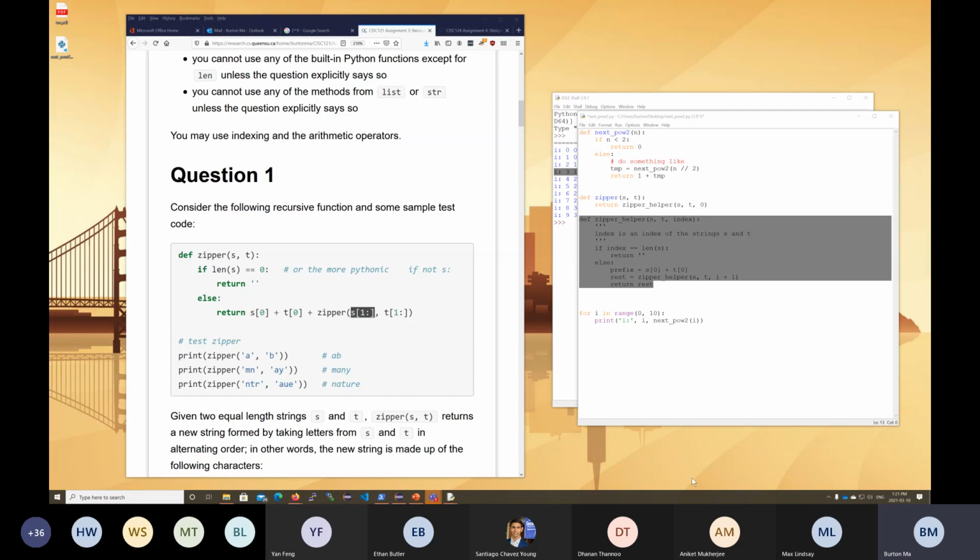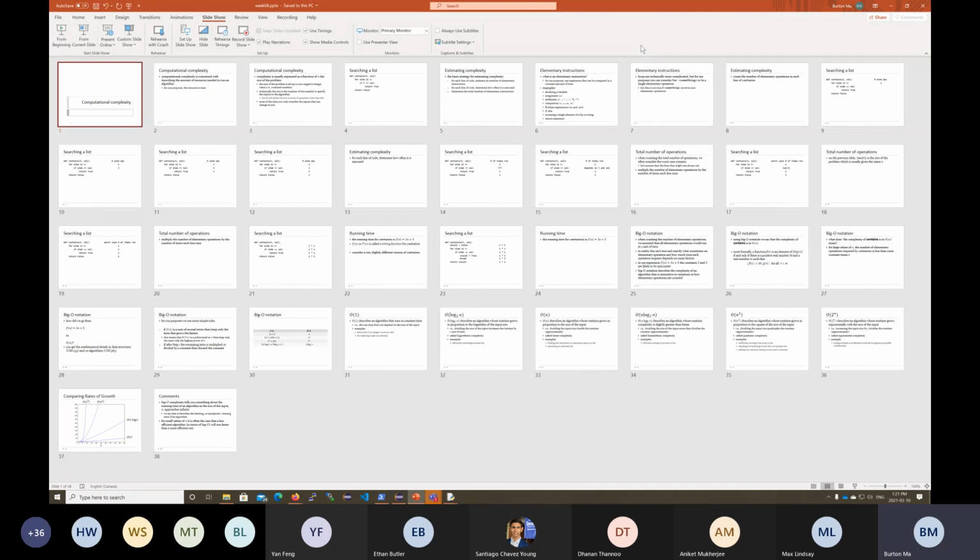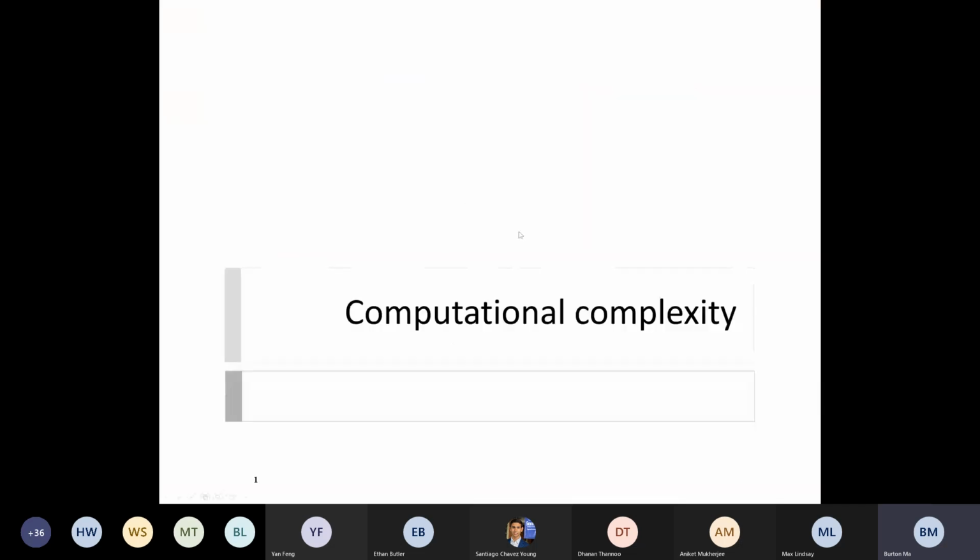Okay, I would like to talk about the actual. I guess it's basically going to be a lecture today. You can see there's quite a lot of slides. So the topic for the rest of the talk is computational complexity. So again, this is more computer science than Python programming.